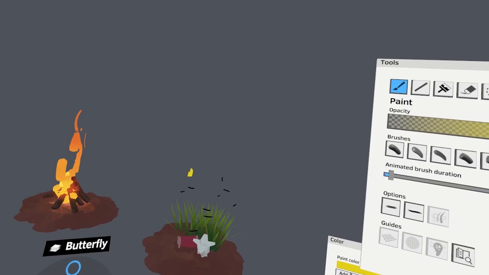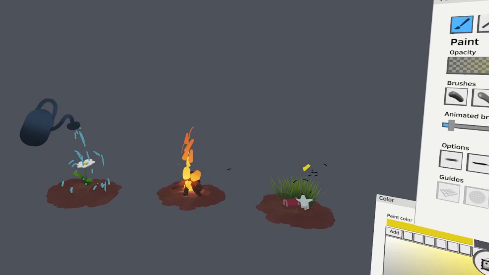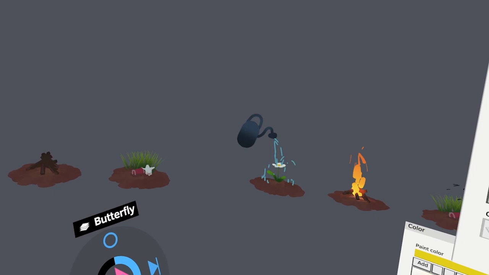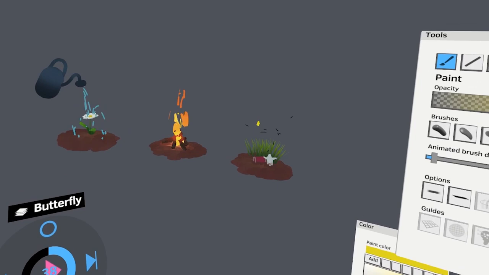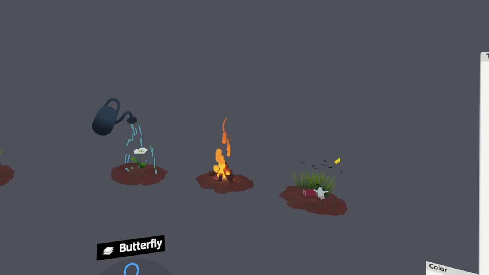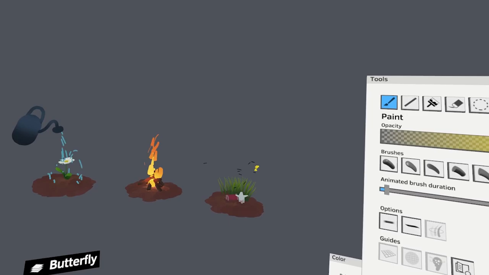So this is the basics of animation. We now know how we paint, the basic techniques on that. We know how we can use an anim brush and colorizing over time, anything that you can do in real time. This is super powerful, and you can do it really quickly like this, which is kind of insane. So this is part 2, and stay tuned for part 3 of the tutorial.